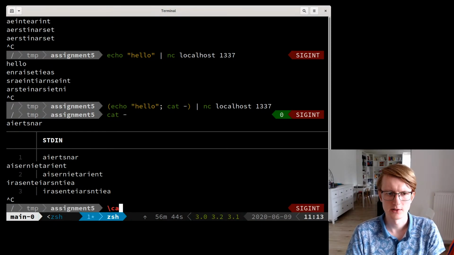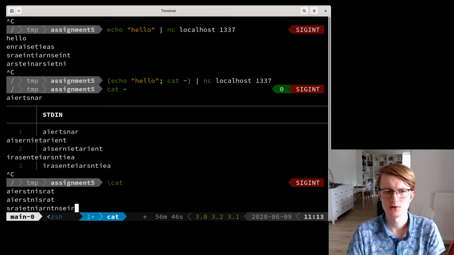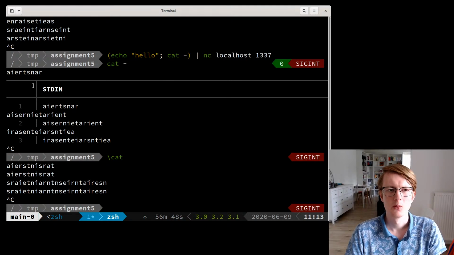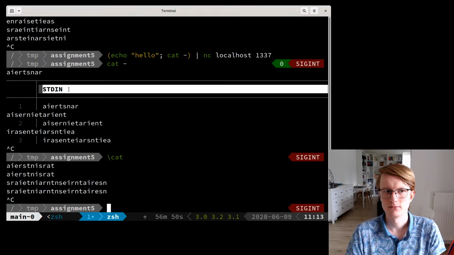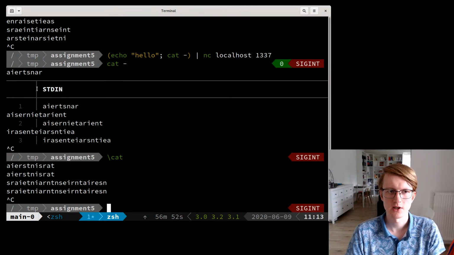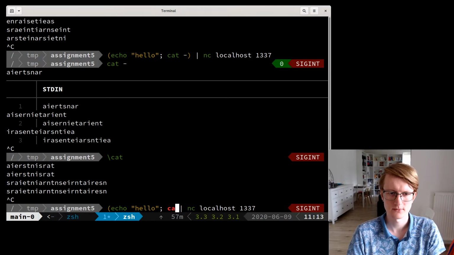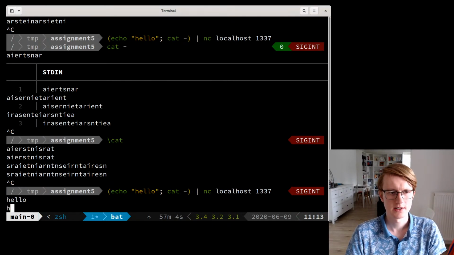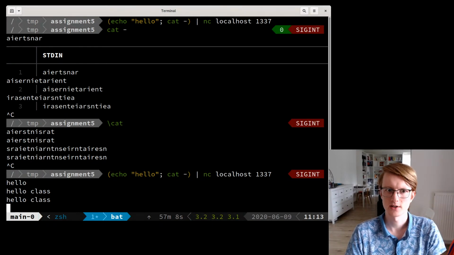I don't actually run the proper cat. This is usually what it looks like, but my nice version also very clearly says I'm reading from standard input. And if I use that trick, you'll see that I can still enter input.